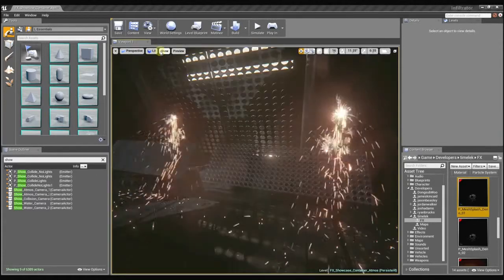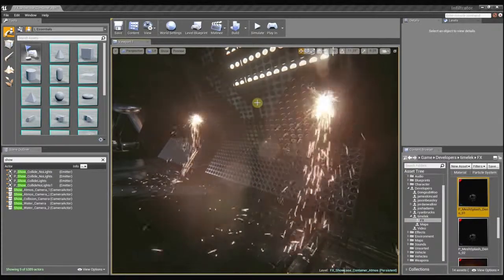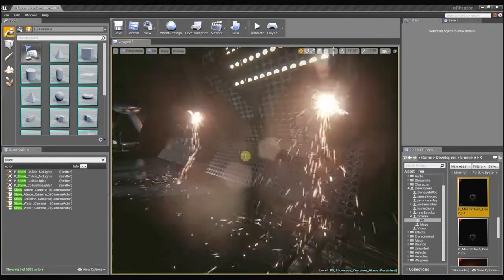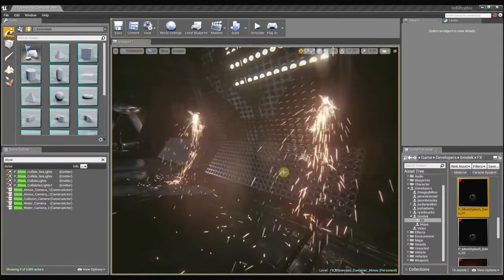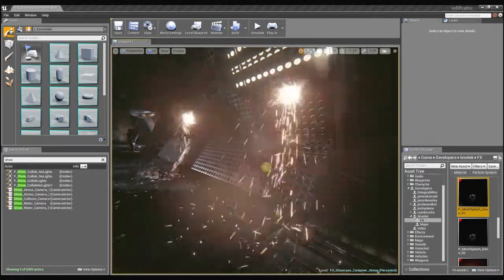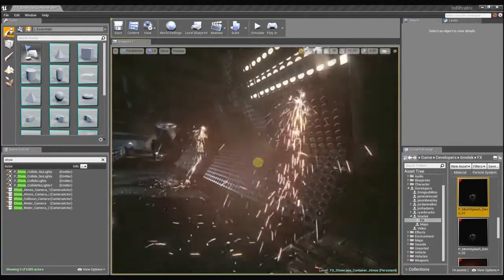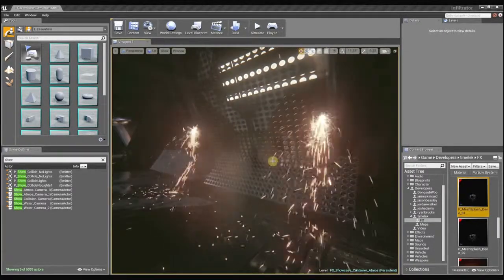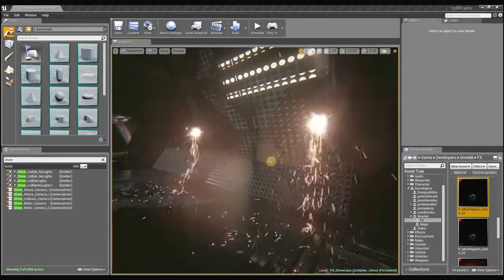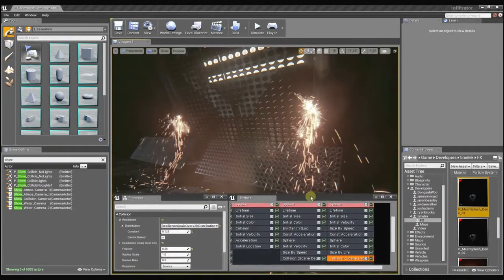And if I just switch back to lit mode, you can see that even though these are both the same mesh, the only thing that's different about them is the material. This is using an opaque material, while this is using a masked material. And as you saw in the depth buffer, the masked material writes to the buffer, so all these particles can collide and fall through the holes in the actual masked surface. So you're actually poking holes in this mesh by way of the material, and the particles can fall through that. Yes.